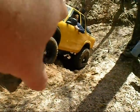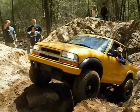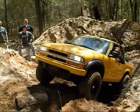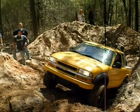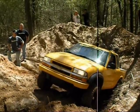He might need to get over. I think he's going to hit this back tire. He's going to just rock and slide back. Hold out. Turn your wheel that way, Bill. Back down. Just easy. Hold. Right there. Don't let it go back no more. Hey, come up. You turn it this way. Yeah. Get up.